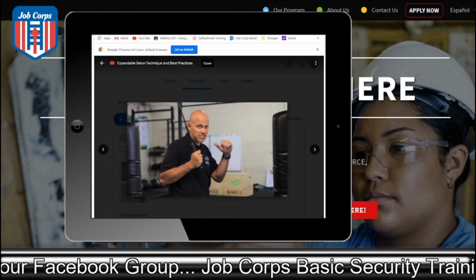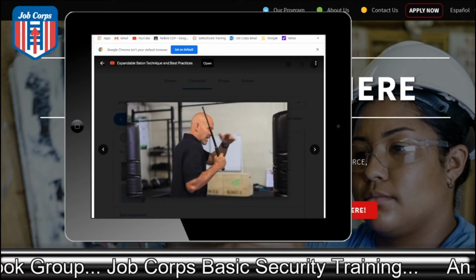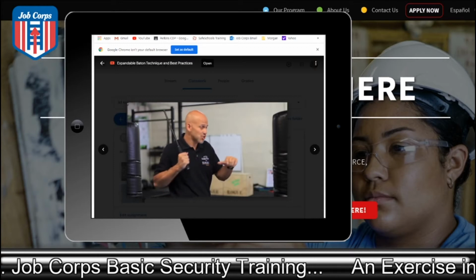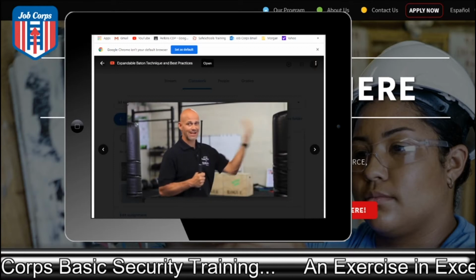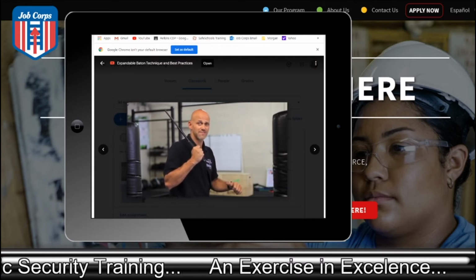What this allows us to do is actually use this as a shield now, putting the baton up in front of us, holding it canted off to the side so that it will deflect any close coming attack. It allows us to quickly sweep it in front of us to block an attack coming from another side, or of course it allows us to be prepared to strike as efficiently as possible.